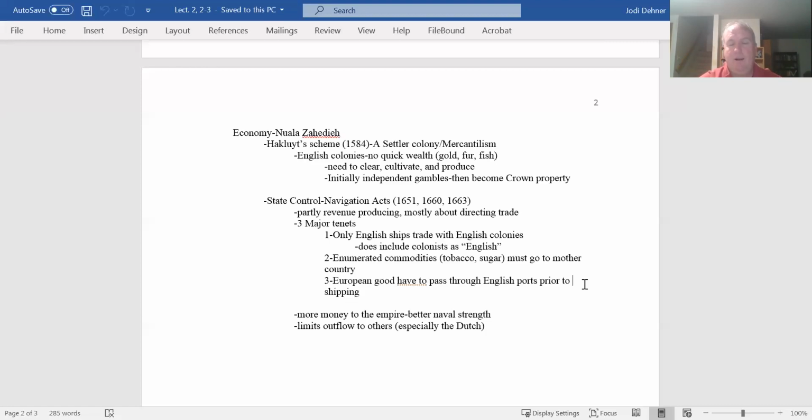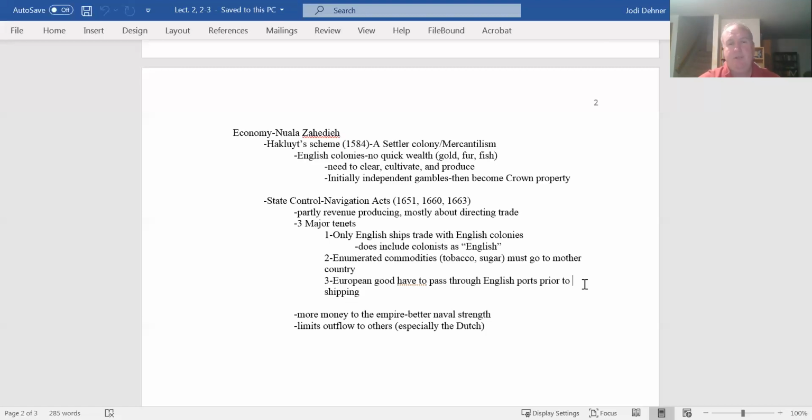So that's a clear sign that they're not planning on staying. They're not bringing their wives and they're not bringing children, right? The idea is I'm coming over, I'm going to get rich, and then I'm going to go back to Spain. That's an extractive colony mindset. This is a settler colony where the people are planning on coming and staying, or so is seen as the design. And these initial colonies come in the form of private operations, private stock operations by people hoping to get rich out of what they're going to produce or find in the New World.